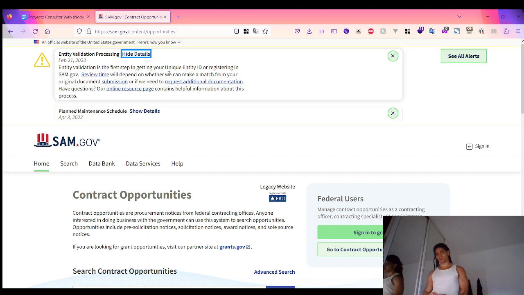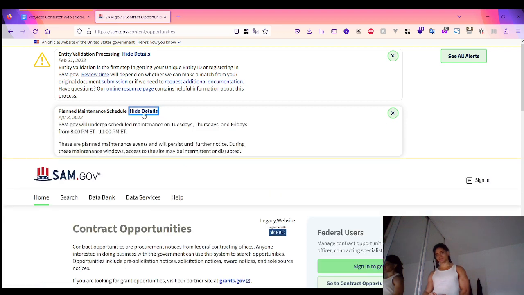Review time will depend on whether we can make a match from your original document submission or if we need to request additional documentation. For questions, our online research page contains helpful information about this process.